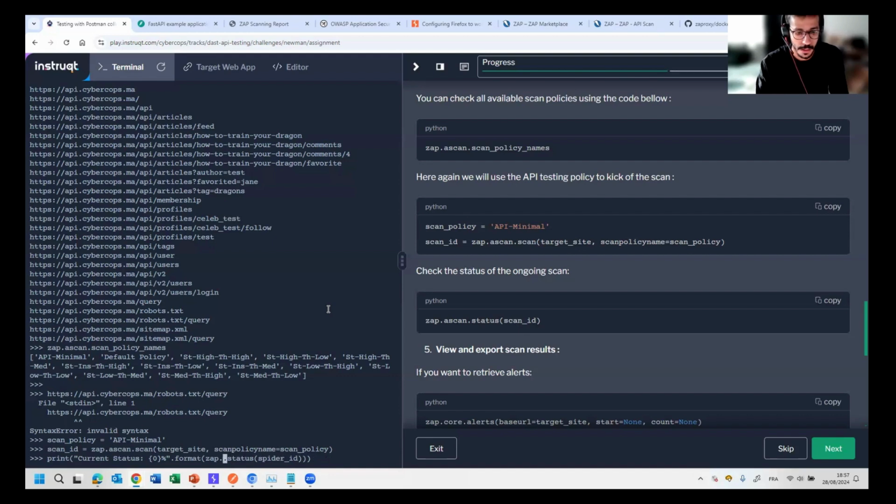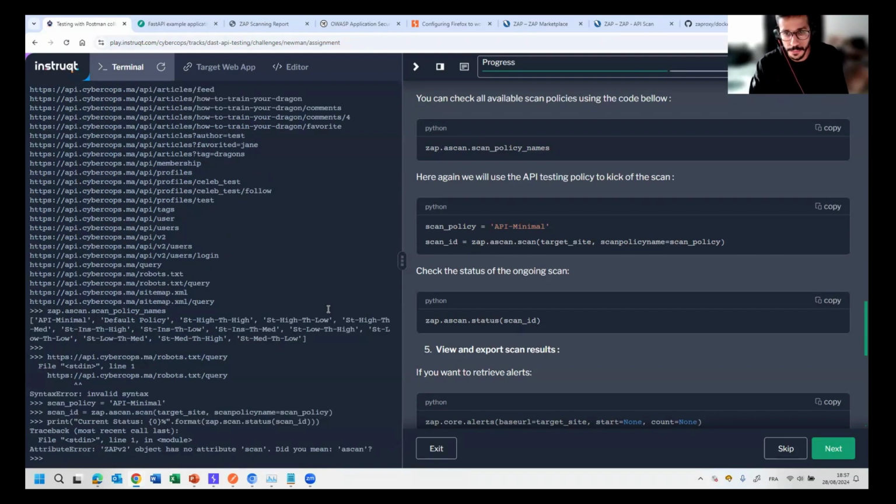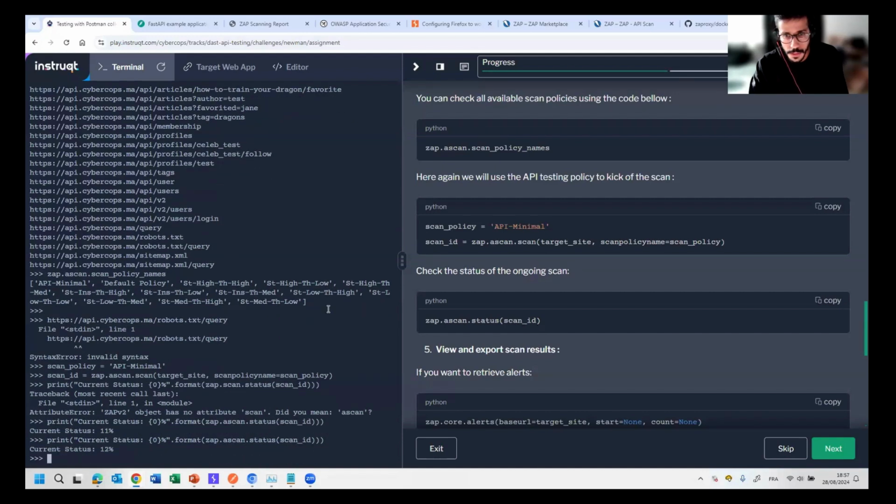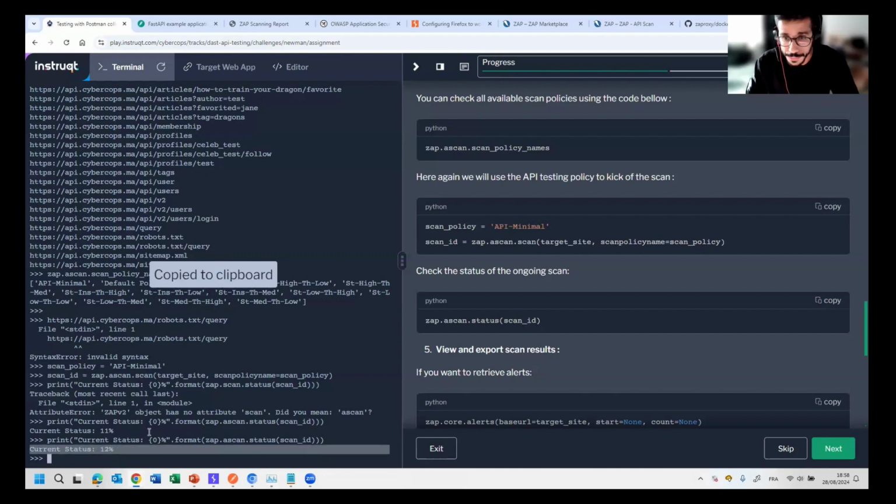You can always check the scan ID. This can be used to check the status of the ongoing scan.